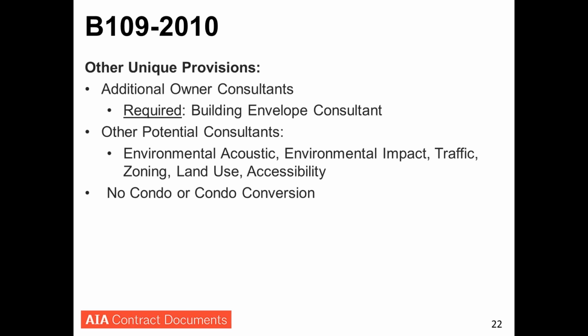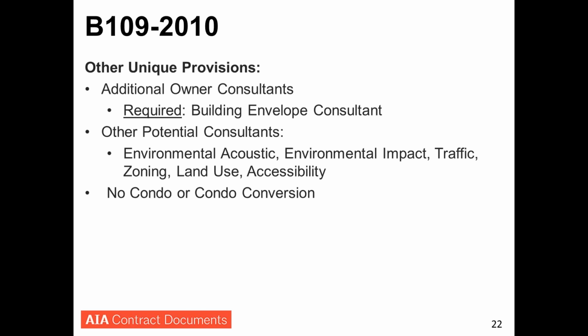And as Kevin mentioned earlier, some of the other unique provisions that we've included in B109 have to do with the owner consultants. There's an initial information section in B109, as there is in B103, and now there is in B101 2017. And in the B109 initial information section, there's a fill point for the owner consultants that the AIA has required the owner to provide in all the owner architect agreements, the geotech, the land surveyor, and that sort of thing. But we've also listed in this document the building envelope consultant as a consultant that's required to be provided by the owner. And that's because in these types of projects, as I'm sure many of you know, water intrusion is a big issue, and a lot of the cases that end up being litigated have to do with water intrusion issues.